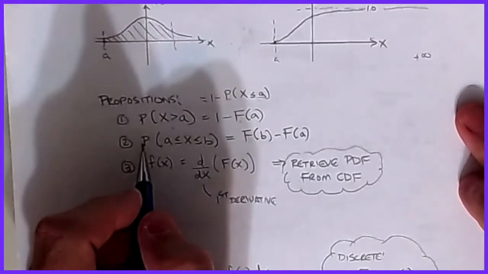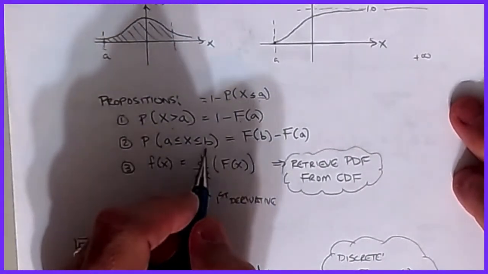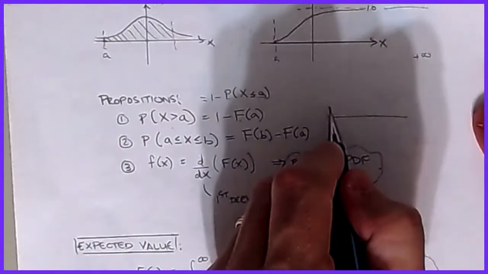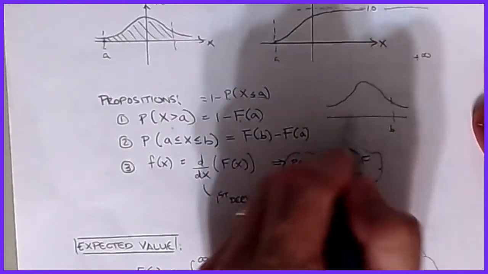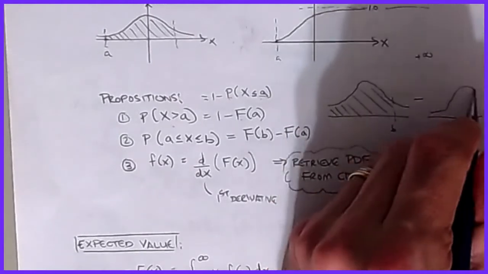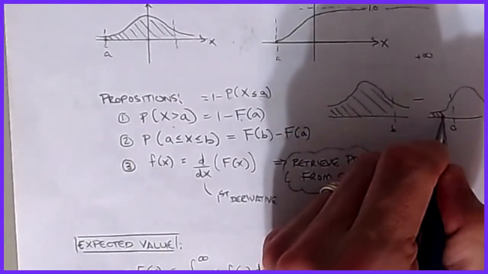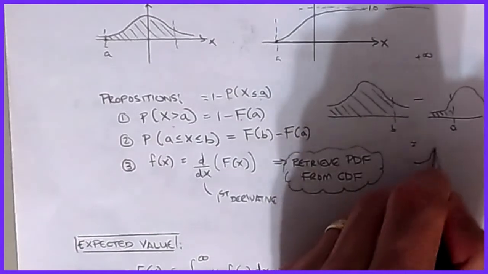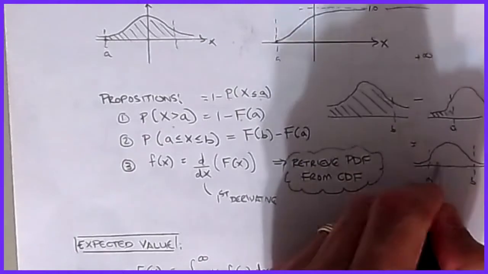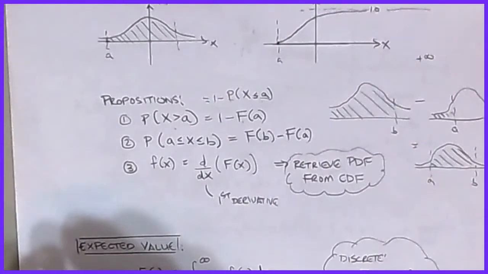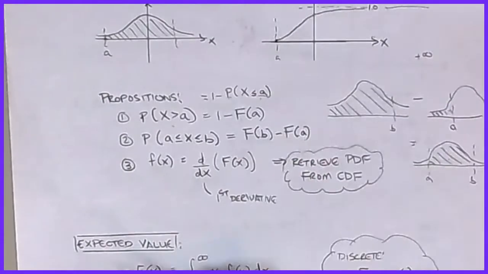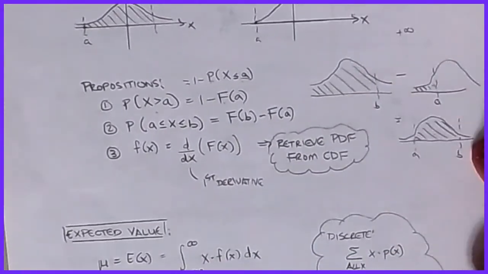We can go through and find the probability between two ranges, a less than or equal to x less than or equal to b, is the cumulative of b minus the cumulative at the lower bound. So what we've done, if we say that b was here, we have found that area, and from it we have subtracted, same curve, the lower bound, and what's left then is, here's my curve, here's my A, here's my B, that's my area. We have now found that area. So the cumulative of this minus the cumulative of that will get me an area between two limits. And that's all that we've done. Okay, so that's kind of the sneaky little trick on this.